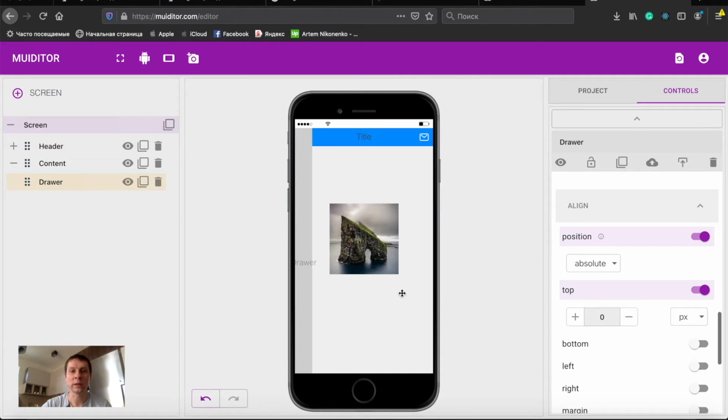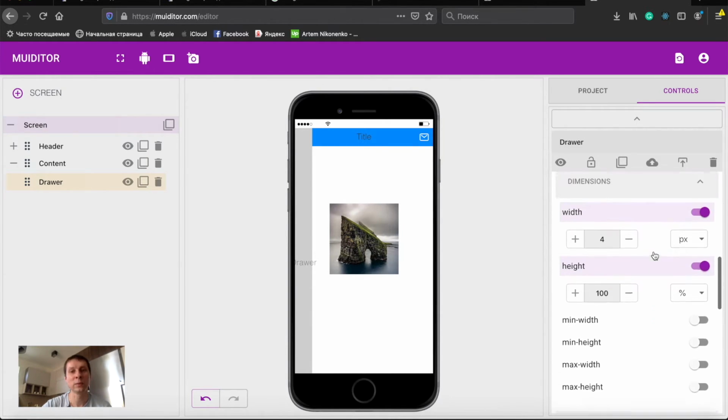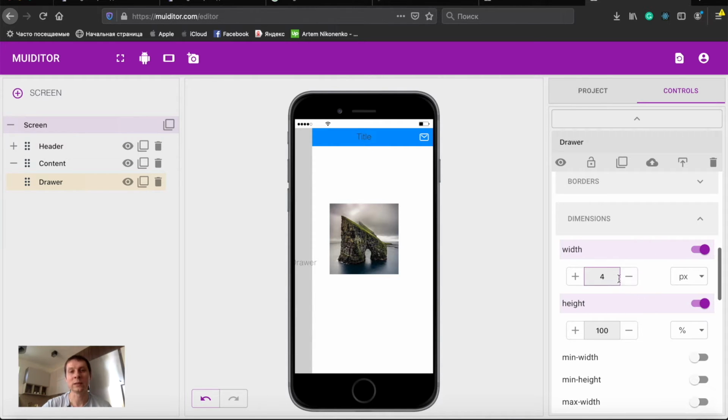Now the drawer is visible. Set width back to 0; it will be visible anyway until we add at least one child there. And set the background color a little bit lighter.